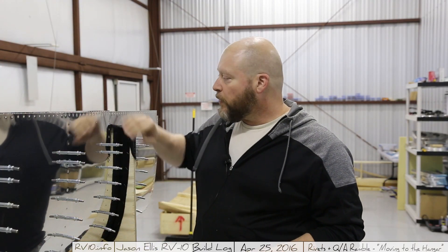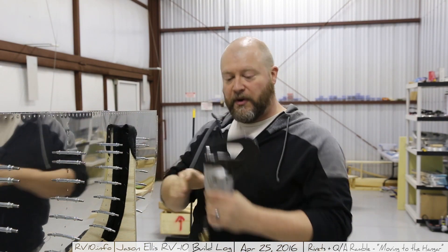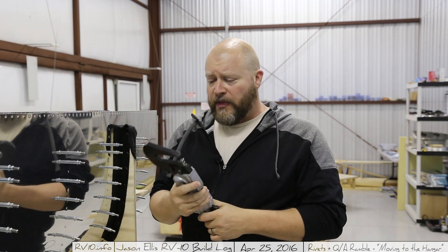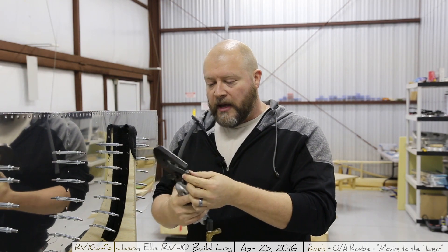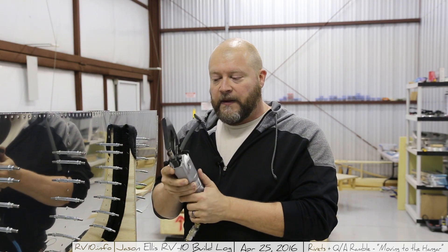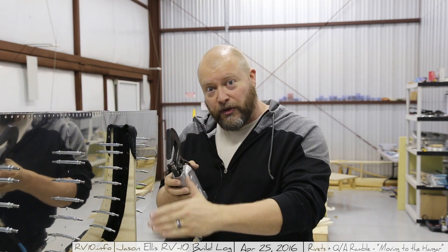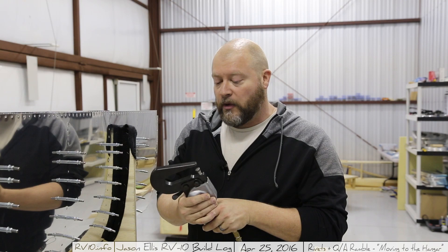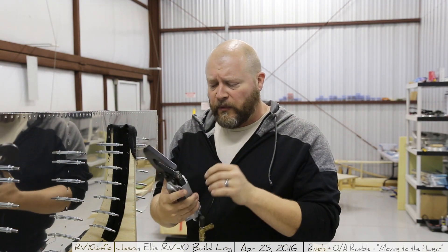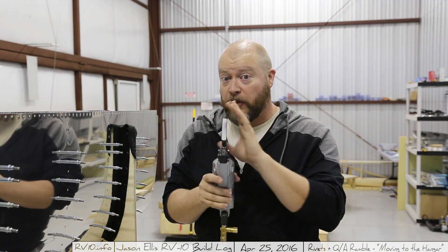I went through and added rivets. The instructions say do the top two and then proceed down each of the ribs. I was actually able to get the squeezer to the top three because I had this really long yoke. Having this longer yoke is really helpful — instead of having two dies through a hole in the top, this one goes up to the top of the bar, which means you can get a slightly longer throw. This is a four-incher; I've seen a six-incher but I can't recommend the six. The four is quite useful, but be aware that if it's slightly off-centered, you can fold the rivet over — and the longer the yoke, the easier that is to do. Thankfully, I had none of that here.